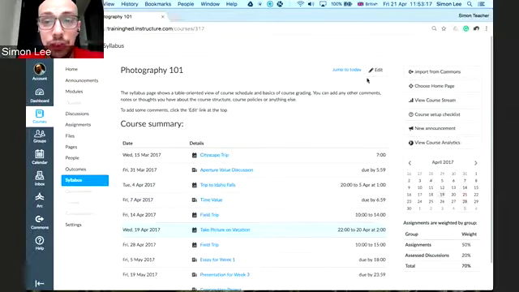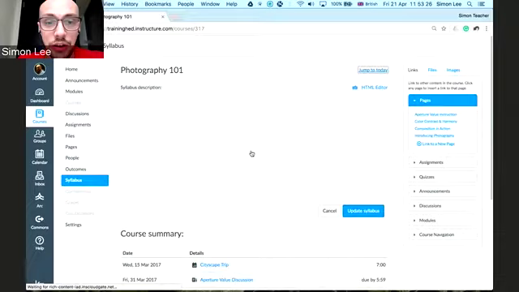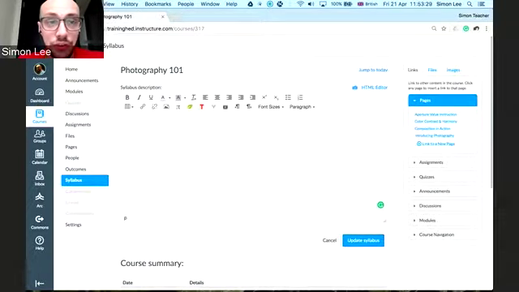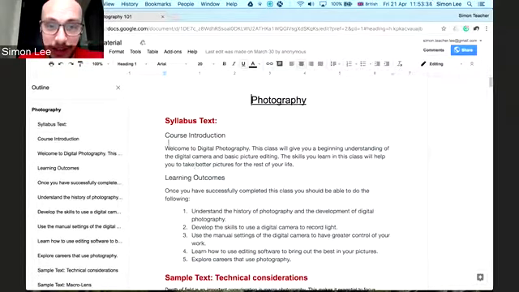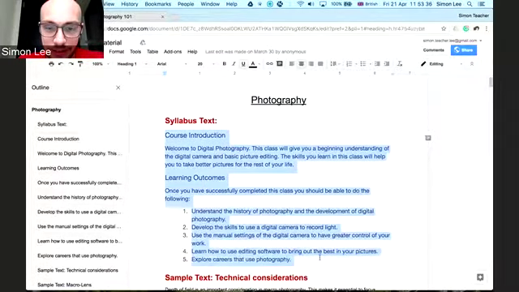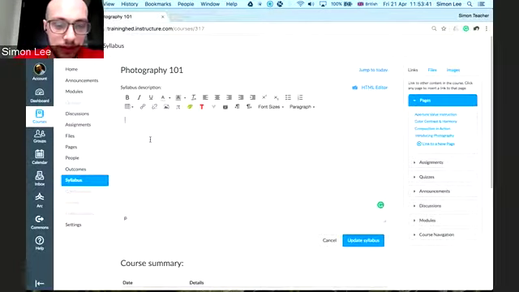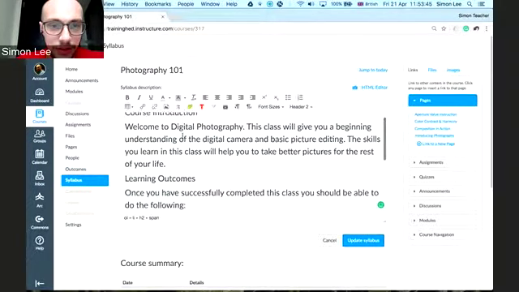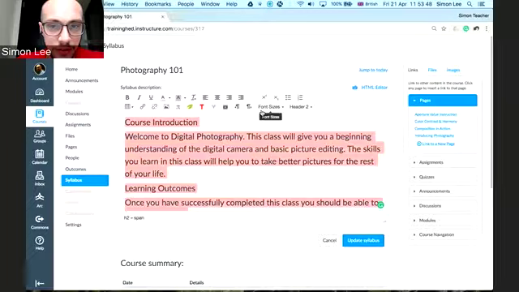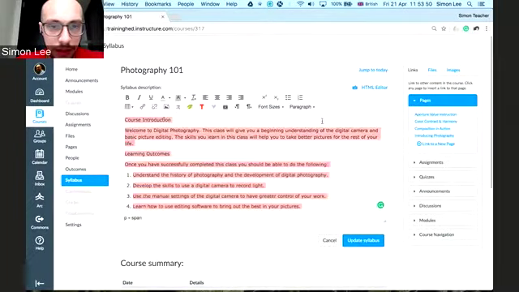So that's one of the reasons that the syllabus is quite a nice way of combining text and an update. If I go to edit the syllabus, I can change that text using the rich content editor, and I'm going to cheat a little bit here and actually copy and paste. There's all the best prepared training sessions, so I'll just copy that in. Even up the text here. Maybe just make it paragraph.